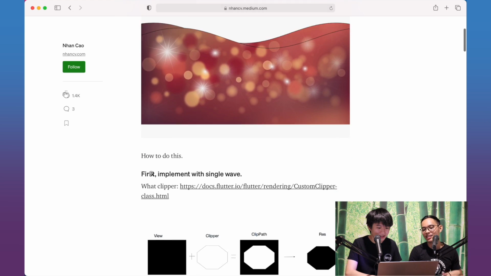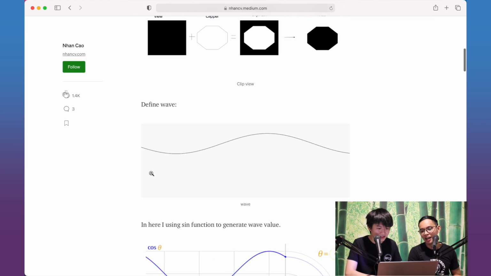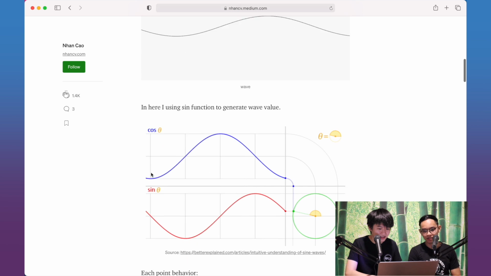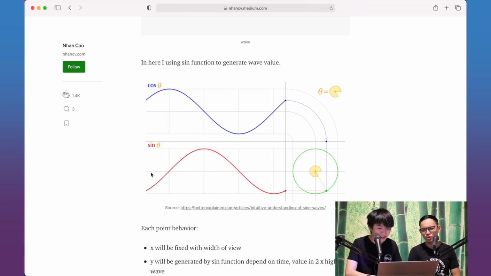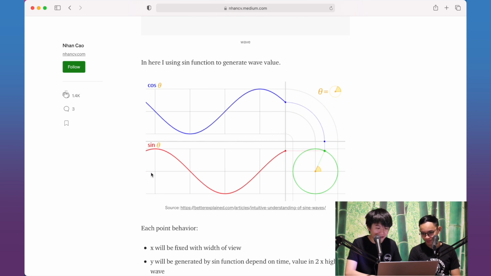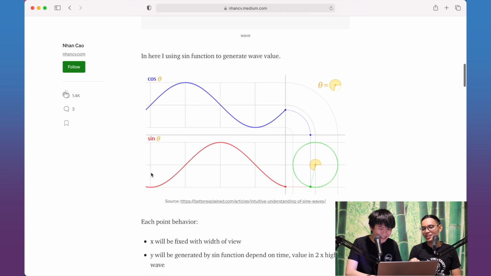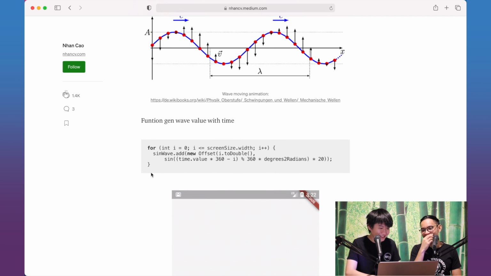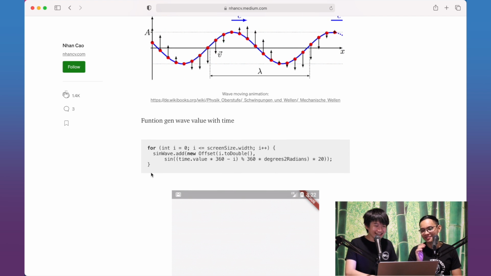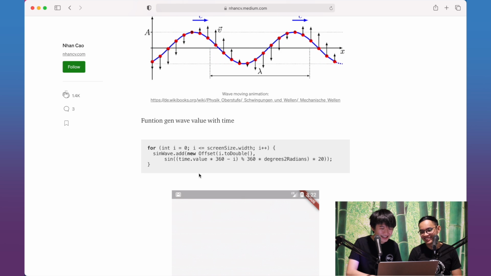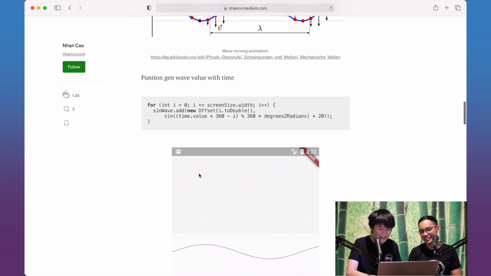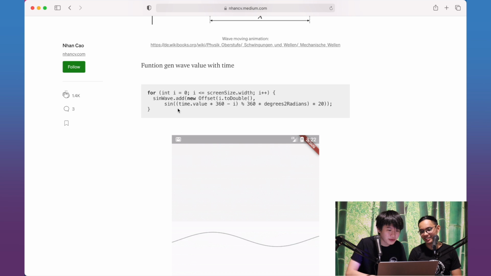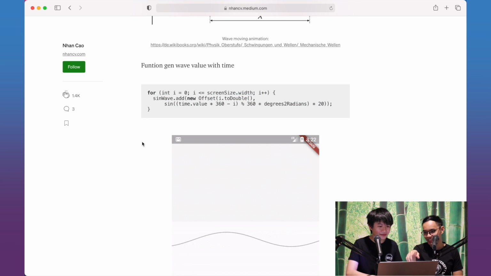Yes, I remember this. I used this Medium article to create a wave. Wow, there's a lot of math. You don't have to read the whole thing. I'm looking for code. Oh, okay, so we just don't care about the math. Yeah, we have no time. Int i equals 0, sync screen size, then add the sine wave. Right. Oh, that looks nice. Okay, how do we add this? Okay, the whole code is at the bottom.